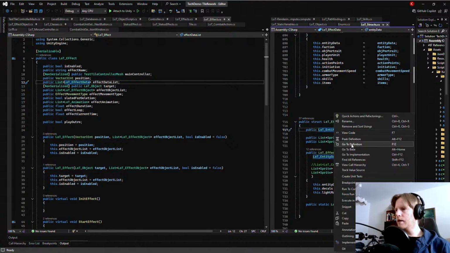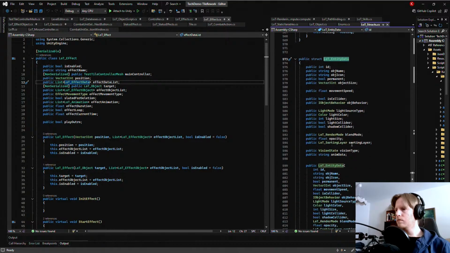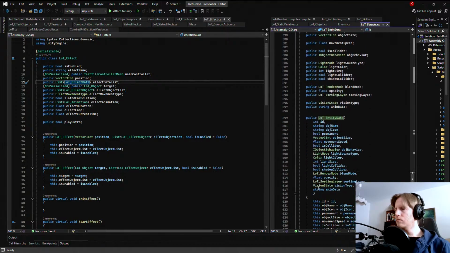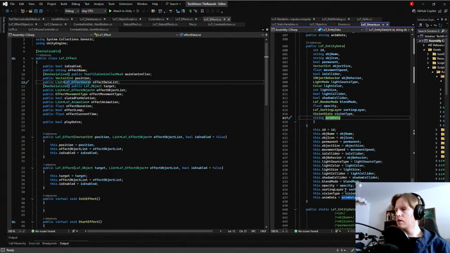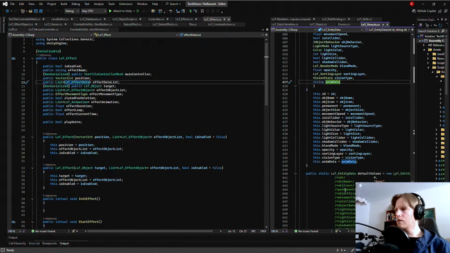And an entity data contains anim data. With a string, it's a string anim data. I don't think that works.